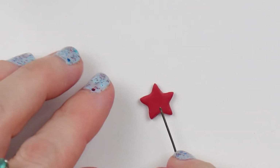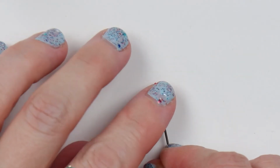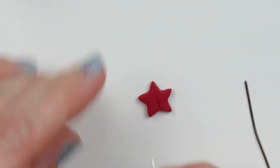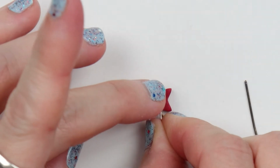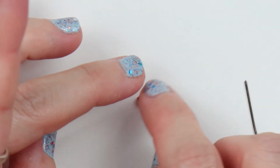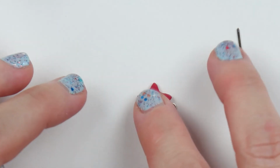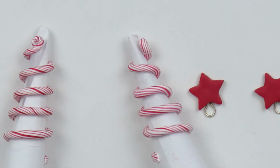And I'll put a little mark on the back side, and this is where my little metal hook is going to set in. And I will bake it just like that. And I will bake my trees and my stars. I'll remove my spiral trees from my paper. It comes off fairly easy.